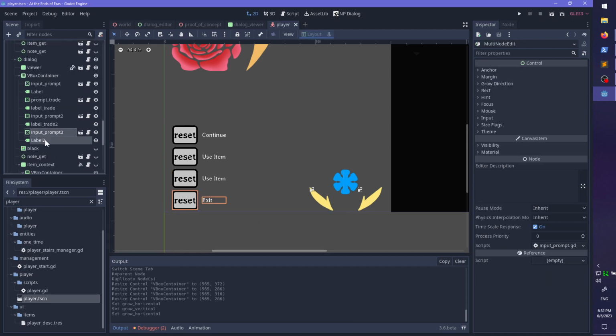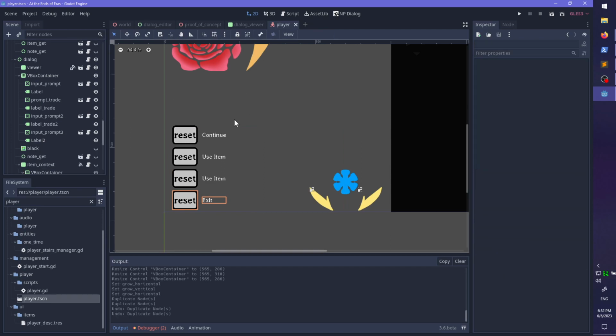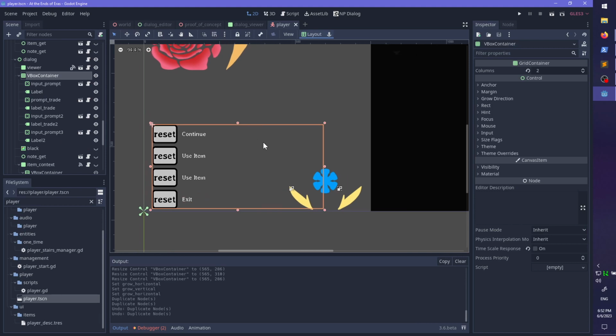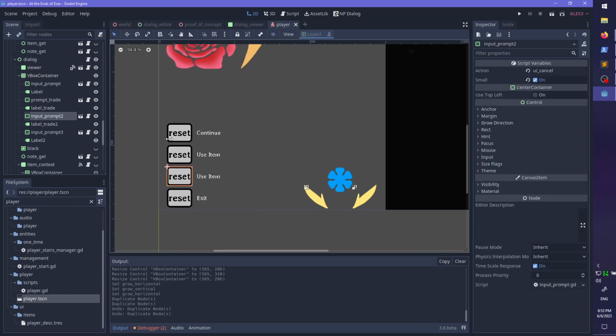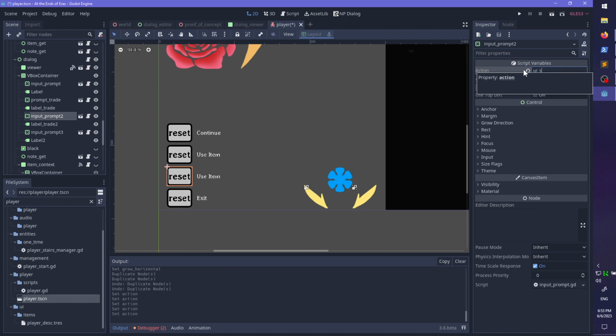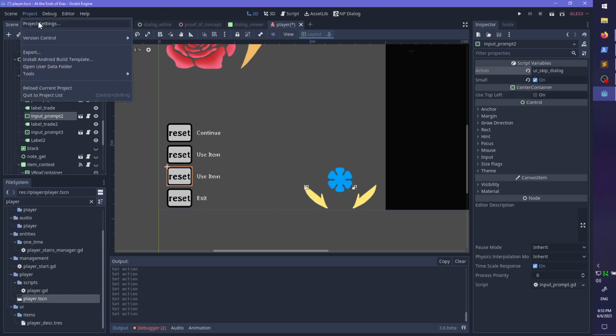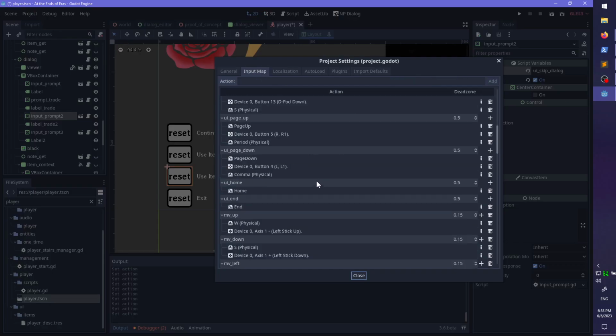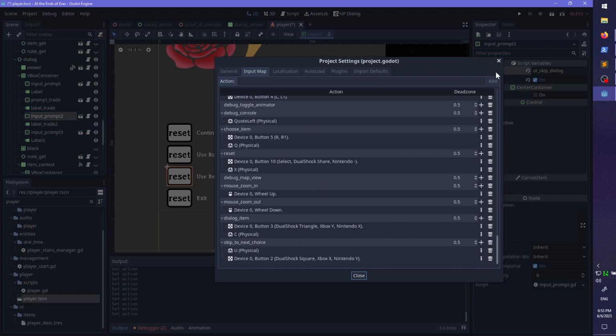But okay, what that should do is, now when I add new things, they go up. Okay, so one of these will be like UI skip dialogue, maybe? What did I call it? Skip to next choice.